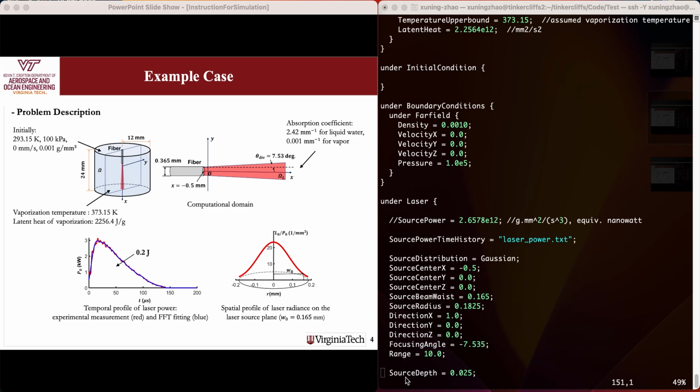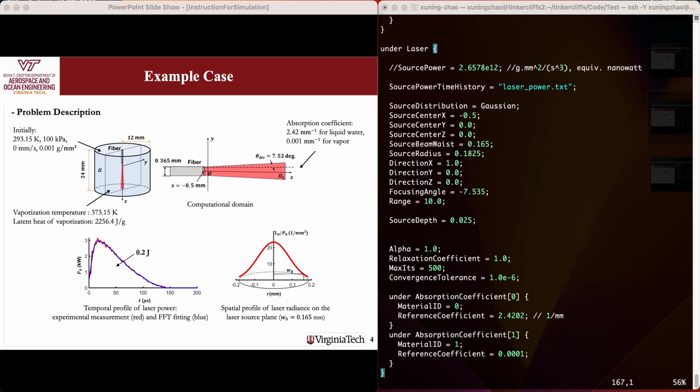The next part is about setting the laser. First, in certain laser-induced cavitation problems, part of the laser generator structure is situated within the computational domain, which will affect the fluid and bubble dynamics. For example, in this case, a portion of this laser fiber is included inside the computational domain.